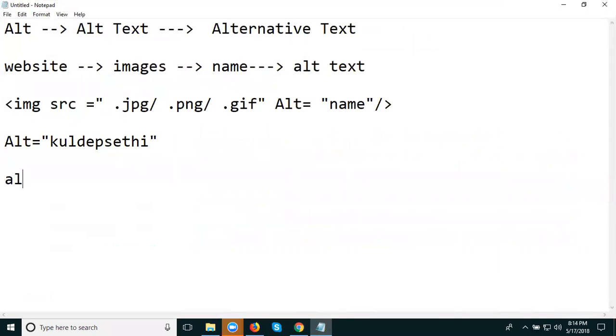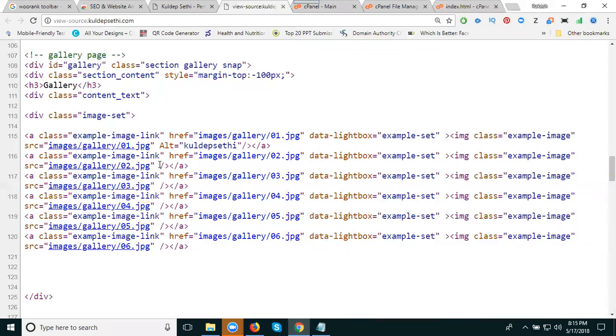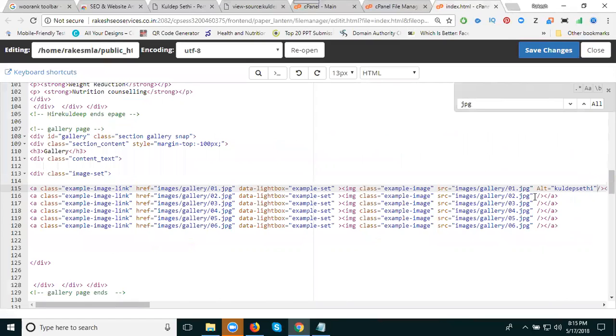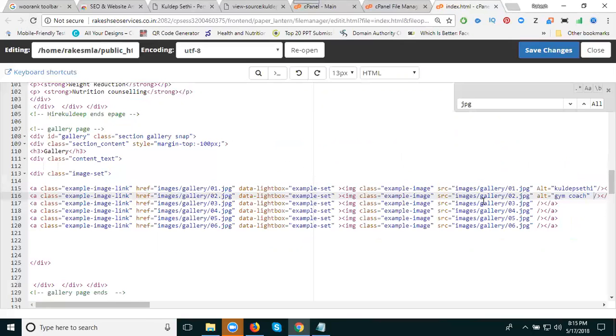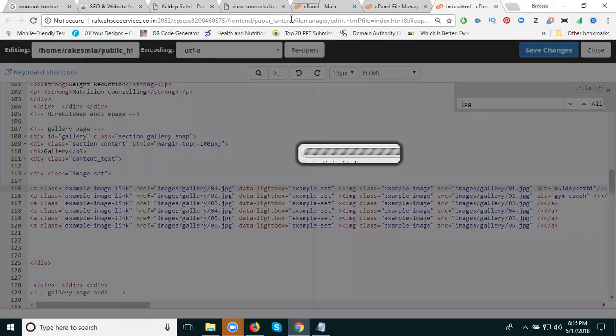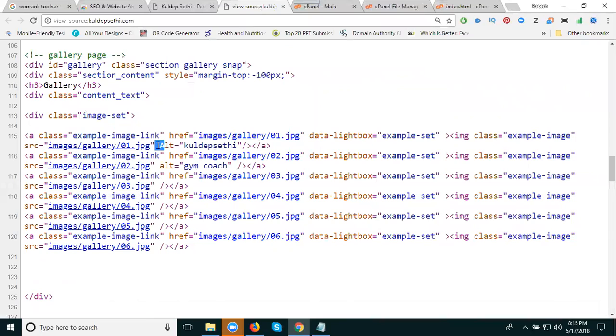Next alt tag. Alt is equal to gym coach. Yes, for the second one, its name is there. Refresh. Done. Here I'm adding with a capital letter, and I'm using a small letter there. So for P, which letter is there?